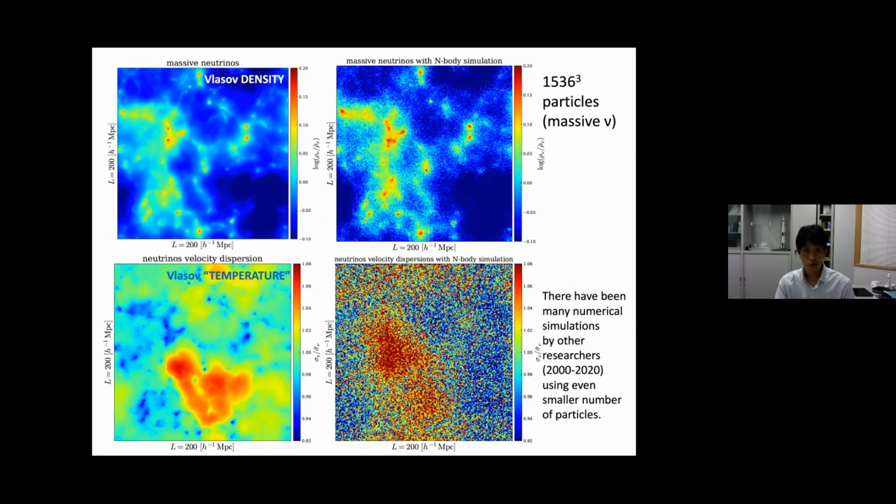Turning to the neutrino distribution, I already showed these left panels, density distribution and temperature distributions. Let us try to do the same thing with particle simulations, like using 1500 cubed particles. The density distribution looks okay, with some particle shot noise. But the velocity distribution, this is bizarre. We can't really see any correct velocity moment. Again, density structure looks sort of okay. There is some dilution or coarse sampling in this physical space, but the correct temperature or velocity structure can be followed only if we really solve the 6-dimensional distribution function evolution.